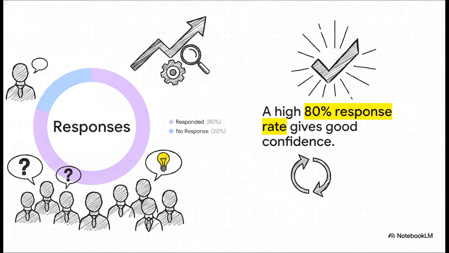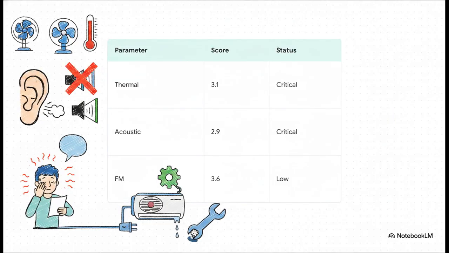So, to understand the behavioral causes of this energy waste, we turn to the Occupant Satisfaction Survey, and this one boasts a highly reliable 80% response rate, representing 64 out of 80 staff surveyed. That gives us great confidence in the insights we're about to uncover. Out of a 7-point scale where 4.0 is neutral, 2 critical scores really stand out: acoustic privacy at 2.9 and summer thermal comfort at 3.1. These critically low scores directly explain the energy gap. Dissatisfied occupants are likely overriding central controls or plugging in personal fans to cope with the poor summer cooling and bad acoustics.